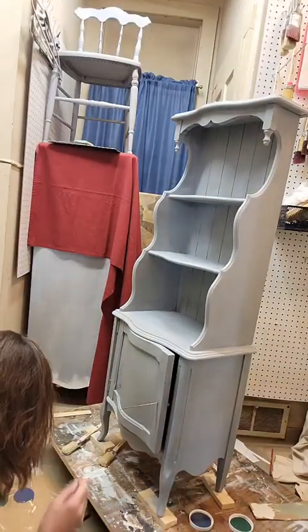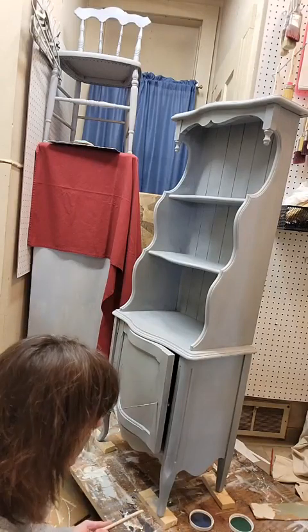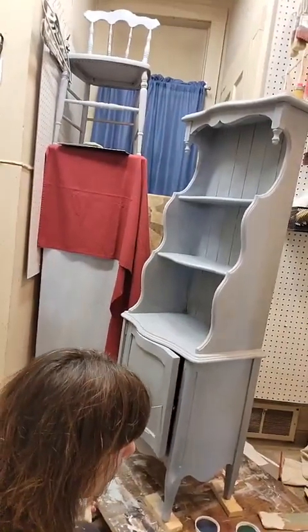I'm going to do some blending. I'm going to paint the lower part with the evergreen. And then we're going to blend into the top part. And this is a cute little piece that's going to be for sale in the store.